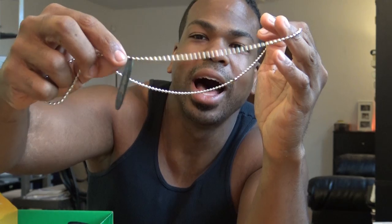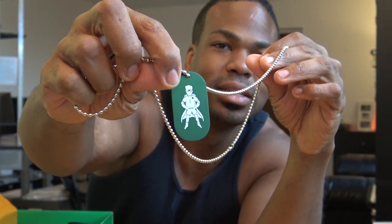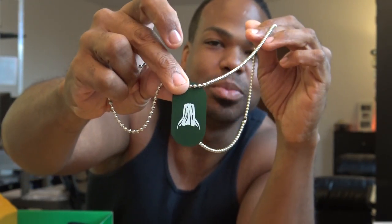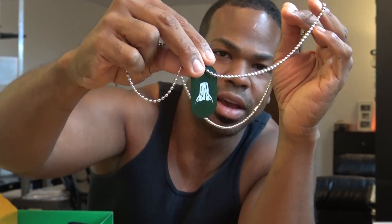Sidekick dog tag — see that? There's Robin on it. Of course I'm gonna take it out, cause I unboxed this shit that's in the box, cause don't nobody unbox like madness. Look at that — you got the front showing the Boy Wonder, and then the back is his cape, just like it would look from behind except he ain't got his head. Unless his hair is all black.